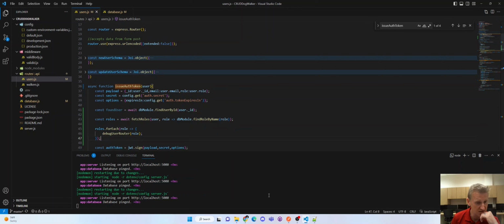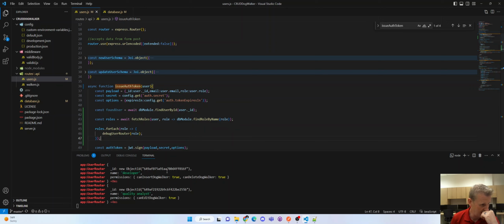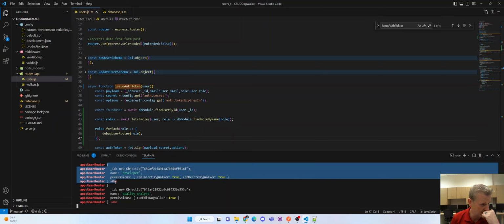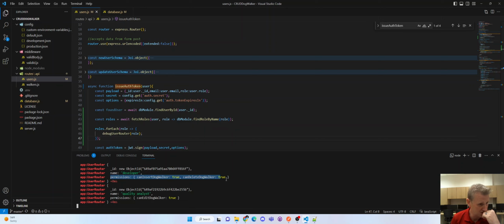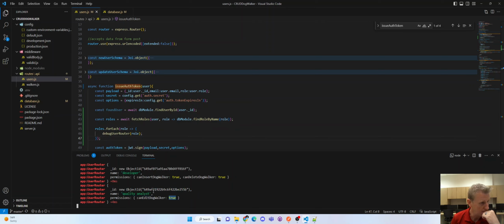This is going to be called when I log in, so let's see what breaks. If I relog this guy in, we get a welcome back message. And there we go, here's the role document. I've got the role of developer with permissions, and I've got the role of quality analyst with permissions. You can see that this roles is an array. We're looping through that array and printing out each document in the array. So that's the first step, getting the roles for the user. Right now we have 2 roles.